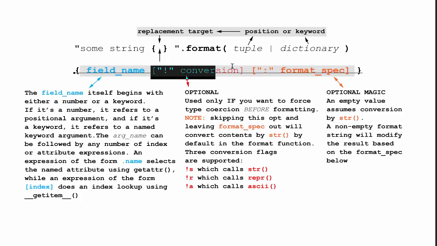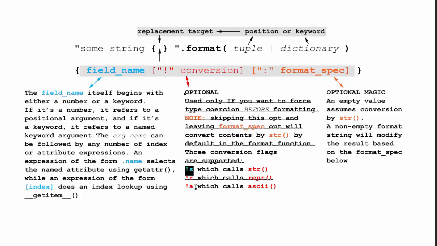Anyway, there's also this other section here you can put in with an exclamation point, which is like a pre-format. It'll coerce the value into some format before you actually send it into the format spec. I'll explain what coercion is in a little bit, in terms of string formatting, because I have a good example of why it doesn't work in this format and what the heck it is. So don't worry about that now. In fact, I don't think I'll ever use this in this class. I just want you to know this exists. You can just put this exclamation point S, R, or A in there, and it'll convert the value before it still sends it over here to be formatted by this format spec.